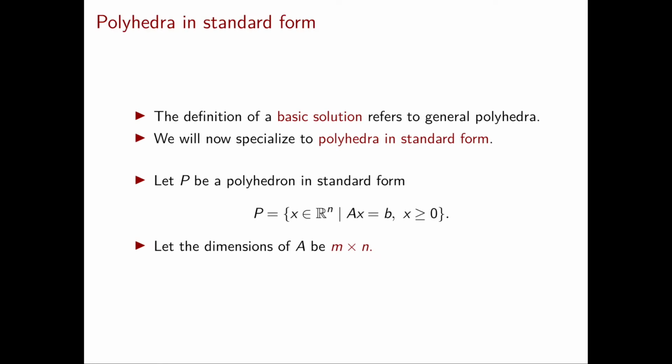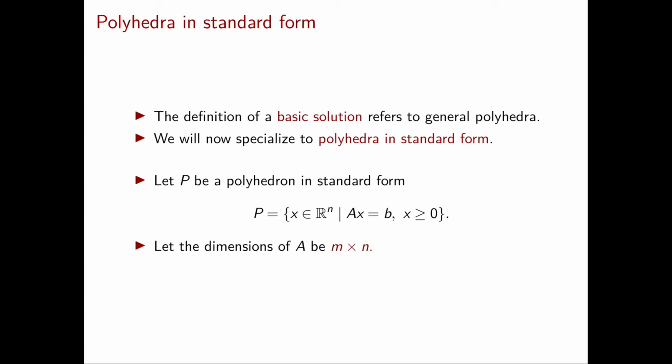In this video, we're going to discuss basic feasible solutions for polyhedra in standard form. We have already seen the definition of basic solution and of basic feasible solution for general polyhedra, so that of course applies also to polyhedra in standard form. However, we will see how for polyhedra in standard form we can give an equivalent definition which is specialized only for this type of polyhedra.